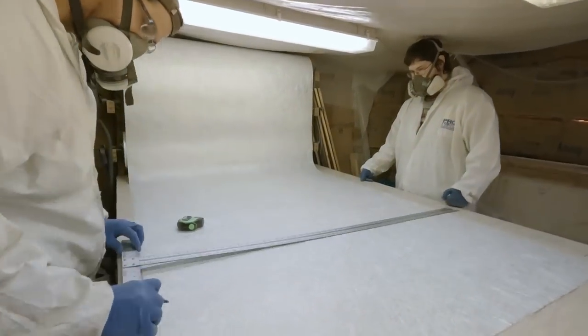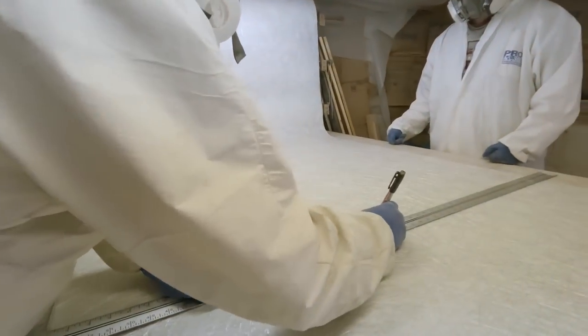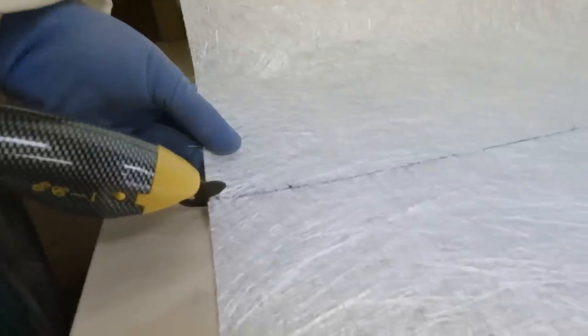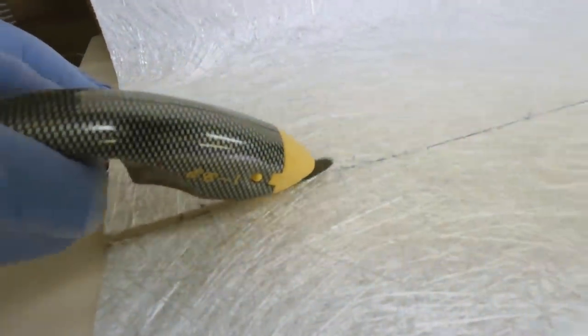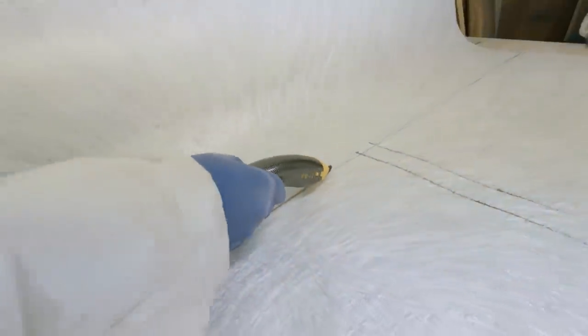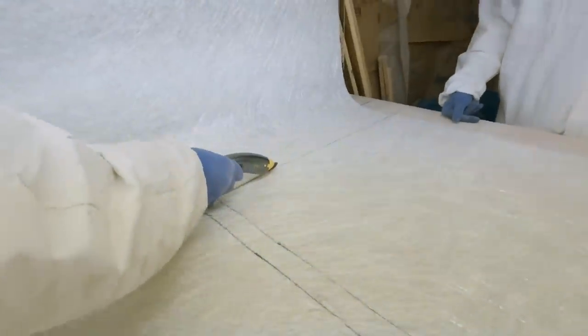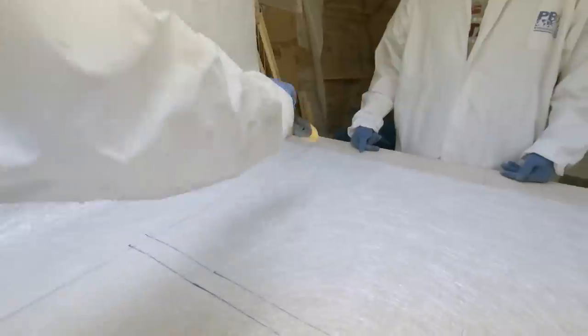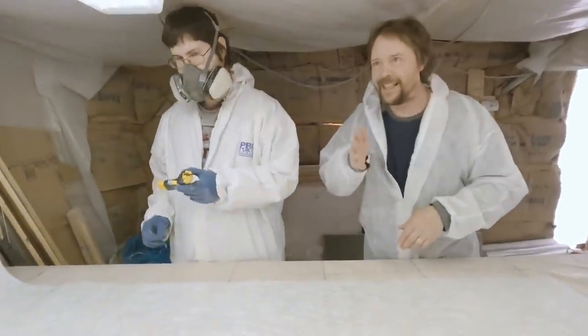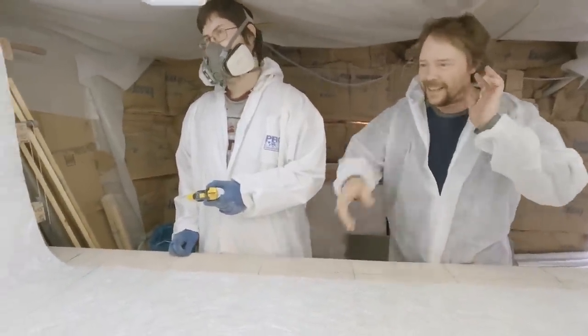Just lining out a piece of CSM here. All right, we'll give this a try. Can you control the power? Can you control your excitement? I don't know, I'm pretty excited. I know, me too. All right, here it goes. That is fast. That's pretty awesome. You don't get that when you cut with the scissor and then you get the little jag. Each time you reset, it's just nice and smooth and straight.